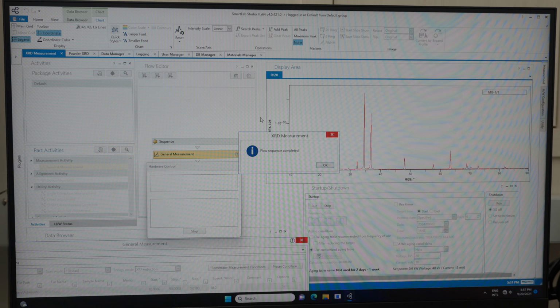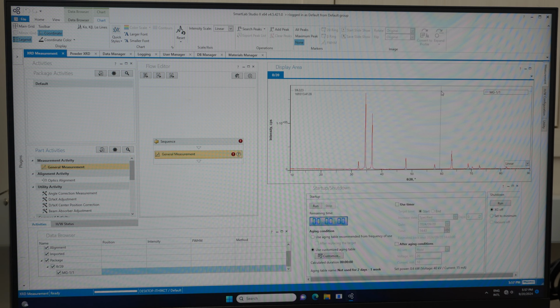The next step is we will export the data into the type of file that we want to proceed more. For example, we have three types here: CSV file or Excel, text or Microsoft Word or Notepad, and image. Also, you can use third-party software to convert your files into another format such as .xrdml.